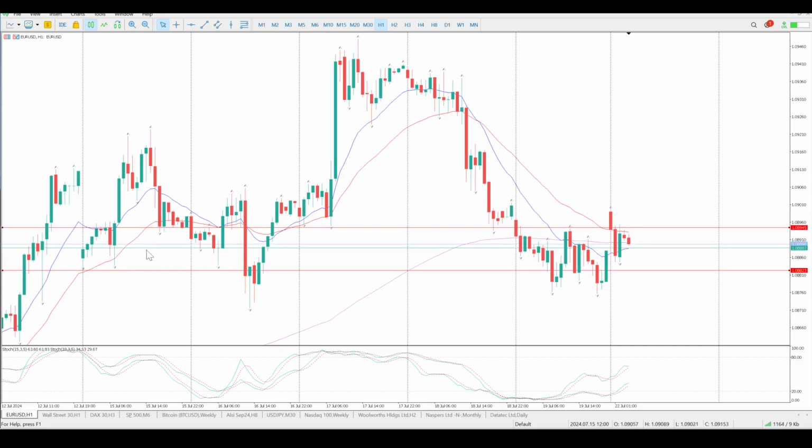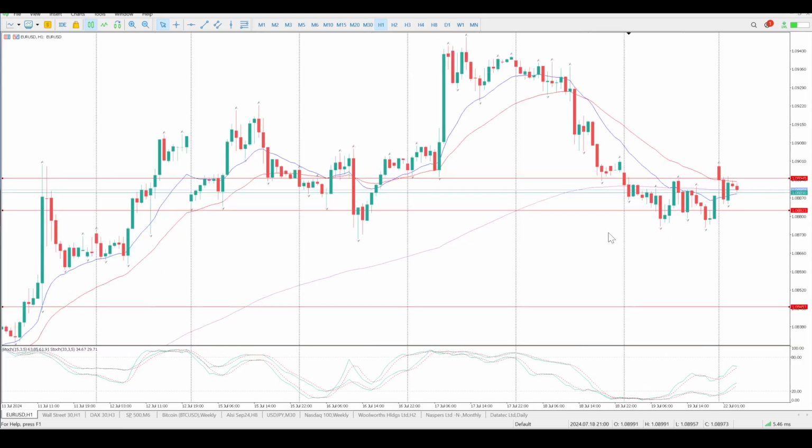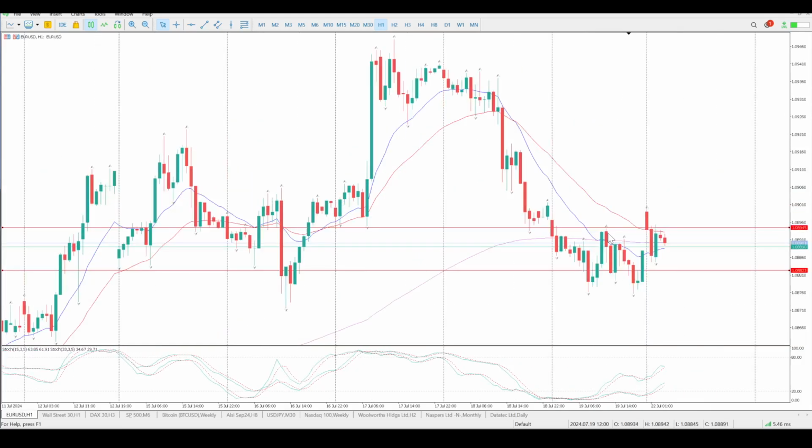There is a lot of support here at 108.823. Look left, any one of these tails would offer support. Friday's price action was really big down, big up, big down, big up, and moving back up again. But now look at this, oscillators pointing to the upside, but starting to look like they roll for a potential move to the downside. I think this is going to be volatile today. I don't think there's any catalyst that's going to drive it.